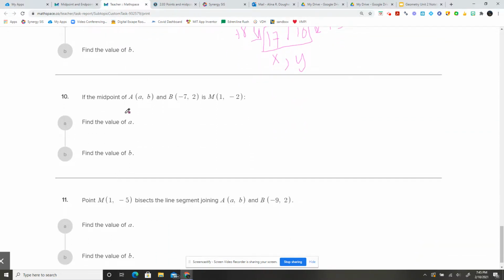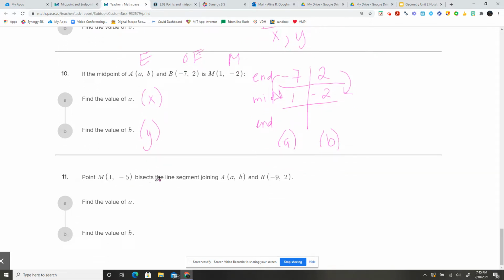Same problem. If the midpoint of AB is M, so I don't know what the endpoint is, I have an end, a middle, and another endpoint. So I make my chart. An end has to go here, the middle has to go here, and an endpoint has to go here. So -7 and 2 and 1 and -2. And then I'm just looking for the pattern. So you decide what the pattern is. The A is going to be your x value, and your B is going to be the y value. Your A is in the x column, and your B is in the y column.